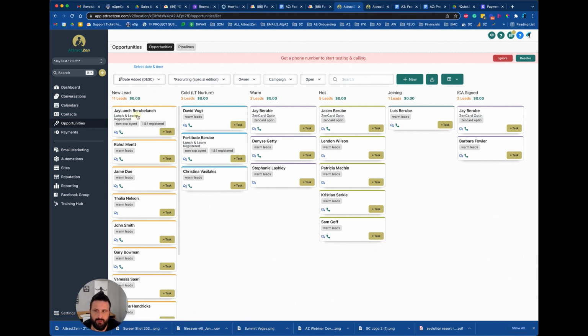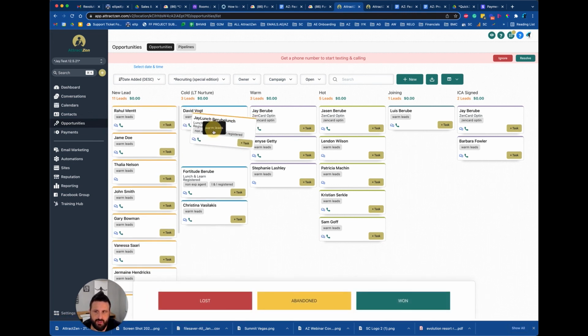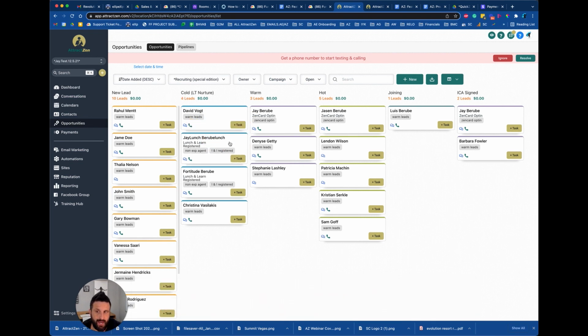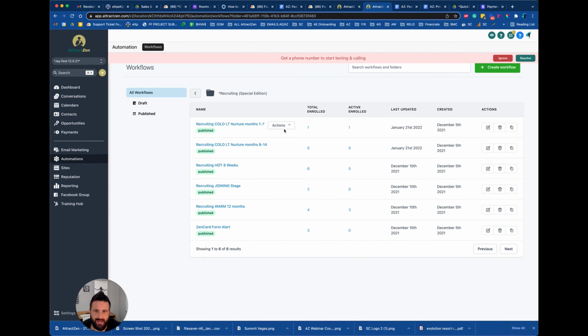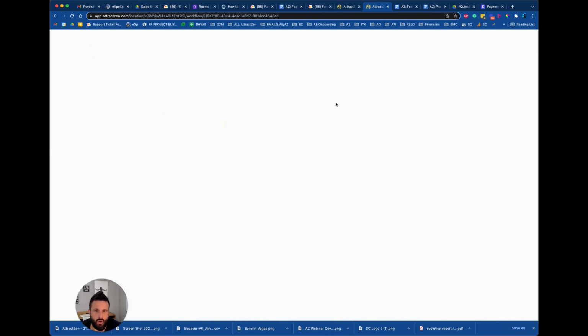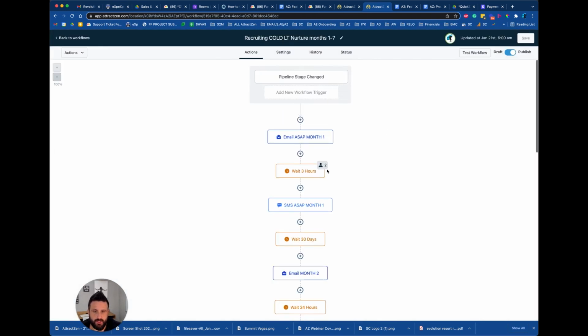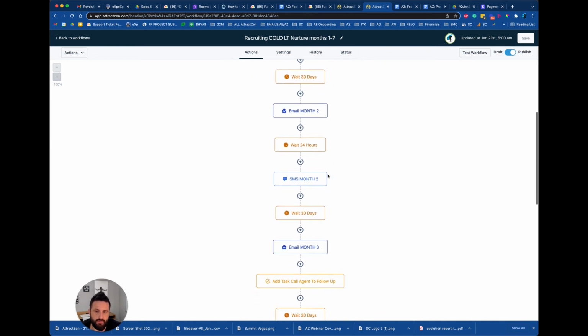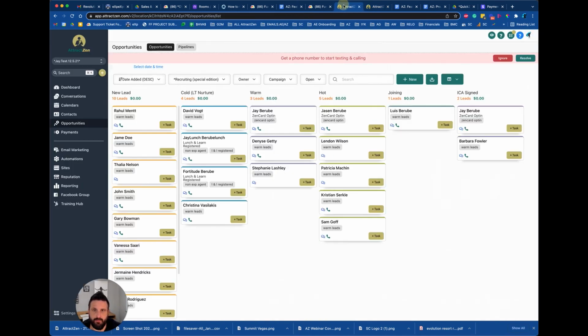It's easy to move your leads over. You just drag and drop them in, and as soon as you do, the automations on the back end automatically trigger. You'll see here there are 2 people. There was 1 before. It's because I just received that email and entered the workflow. So everything's going to start happening there.